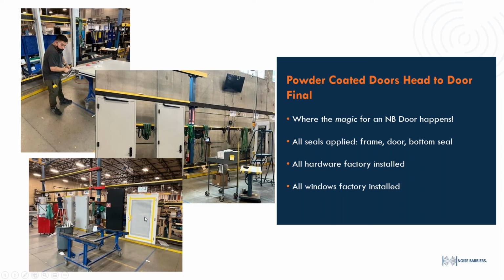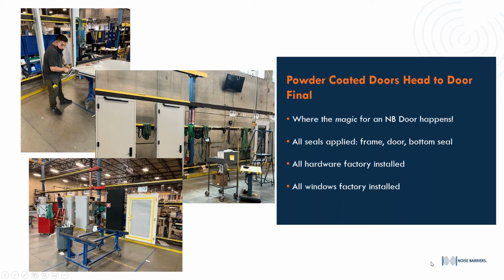Here you see a window, a full window, very wide door. You see a black colored door, some standard prime colored doors, some beautiful cream colored doors with bronze hardware. No two doors are the same, and it's another reason why we hang them all and test all the hardware and swing test the doors. It all happens in door finish. Nothing leaves door finish till quality signs off on it that it's operating perfectly.